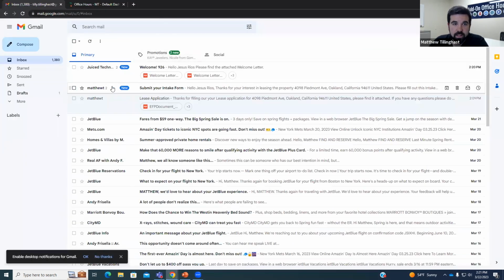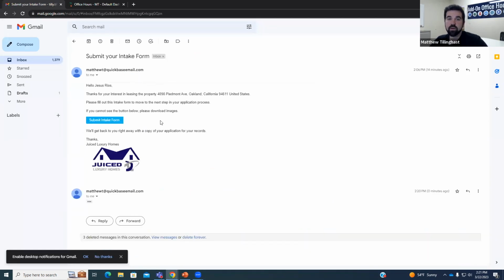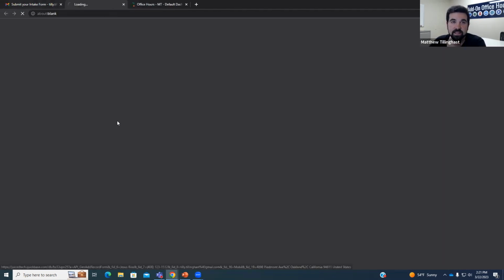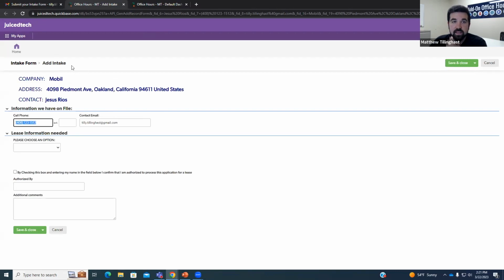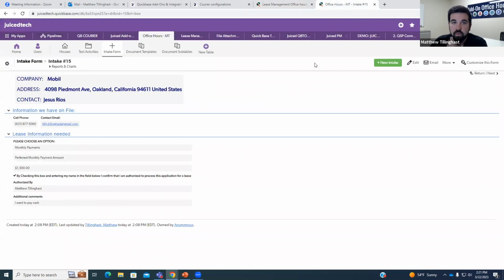If I went back, here's my next intake form. So this is what I received right now. I just sent this out to me. So that's step number one. You get this. Now, step number two is taking this intake form and customizing it based off of your needs. So let's go back and let's look at it from a point of view where you can actually edit things.